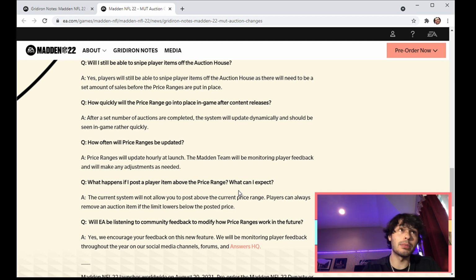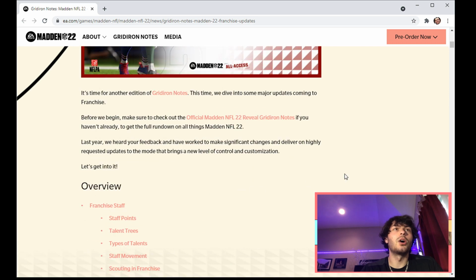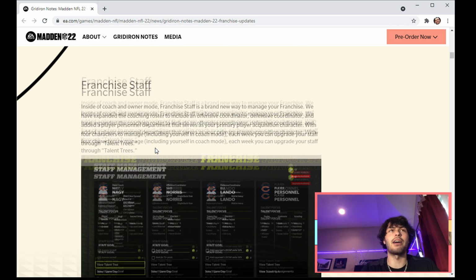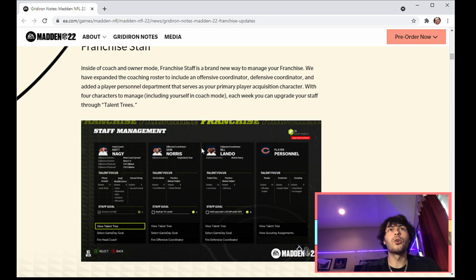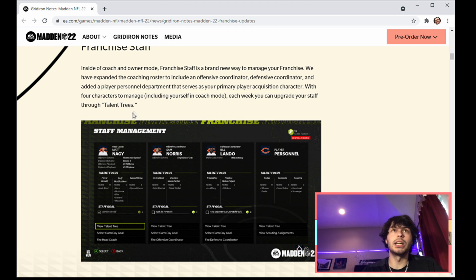So we're on to our last tab, the last section, more about franchise mode. So we're talking about just franchise here, so let's talk about it. Franchise staff. Instead of coach and owner mode, there is just franchise mode and franchise staff. Expand the coaching roster, you got coordinators, right? Offensive and defensive. Player personnel department, so that's going to be like your scouts. So you got 4 characters to manage, including yourself.